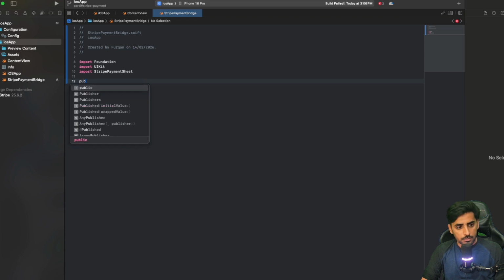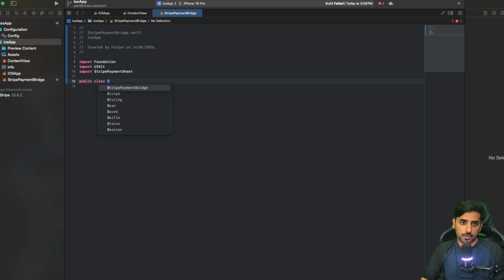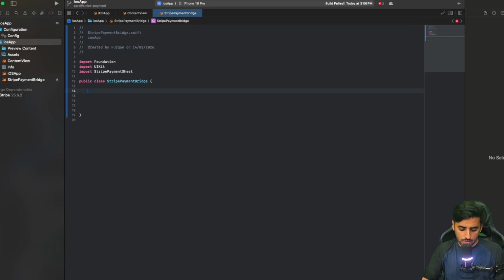Now the next thing is you just create a public class and call that StripePaymentBridge. Now this StripePaymentBridge needs to be accessed through a shared object. So for that, you can create a static object.